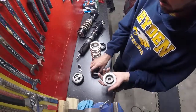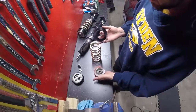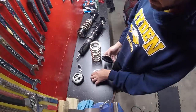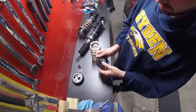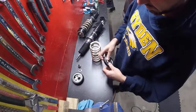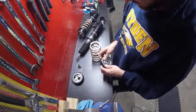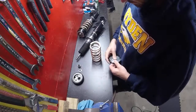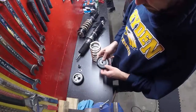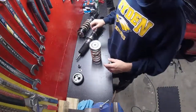So that's what ended up happening. So what I'm left with is I have to use the smaller size bushing. This one fits a lot easier, so it should allow this bushing to do its job better. So I'm gonna go ahead and pop that in right now. Okay, so I put that on top of the spring. It fits nice and easy.